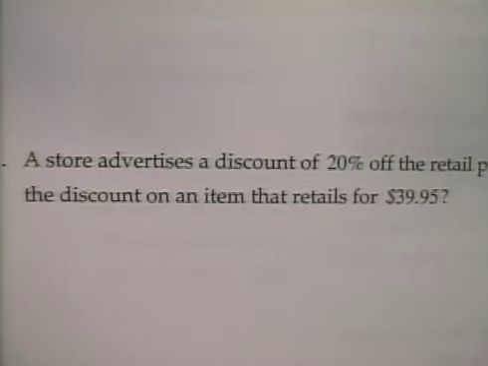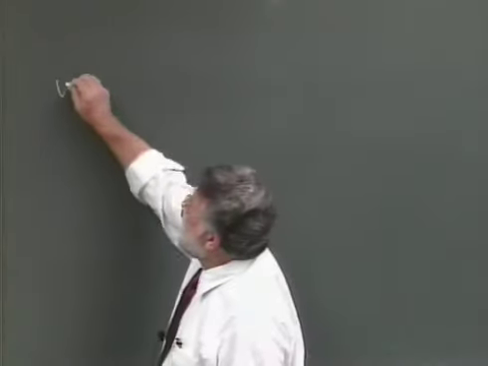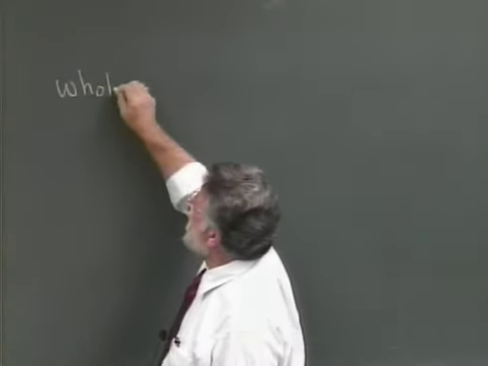And so, Ernie, I'll be going to camera 2 on the side. So we'll leave that up on the screen just for a moment more, and then I will go to the board. And my question again, what is it you're hunting for, and what is the formula you need to write? I gave you the information, discount of 20%, and the actual discount is $39.95. So as I come to the board, you should have had this answer written down as we write it. I'm hunting for the whole.